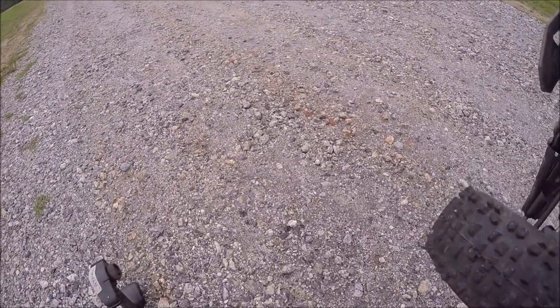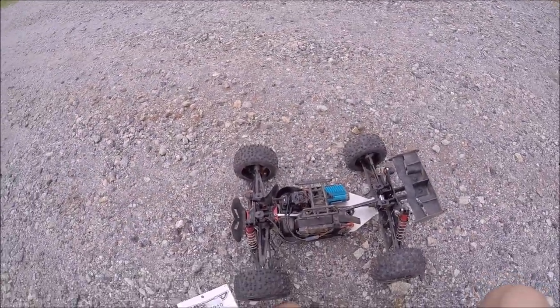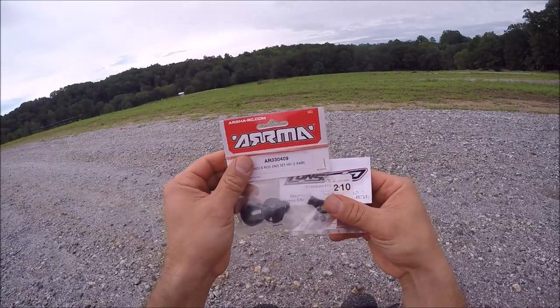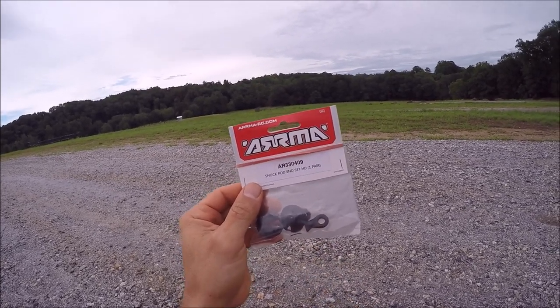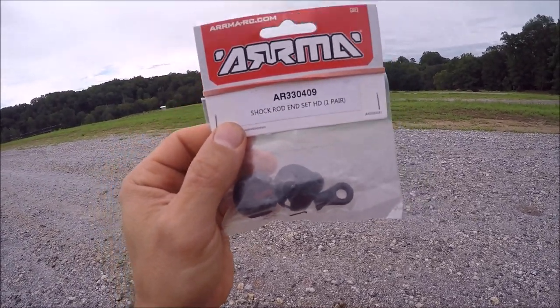But the heat sink does still help dissipate heat, so hopefully that's gonna help out some. And also, real quick, I've had a lot of people ask me about the rod ends that I use. I'm just kind of recapping; I've covered this in an older video. But I like to use the Nero HD ends. They are much thicker and fatter, and I've actually never had one break on me. They are AR330409. I'm not sure if you can see that.